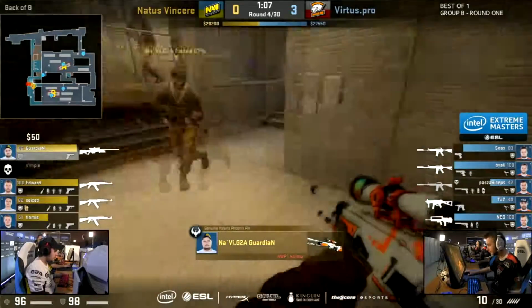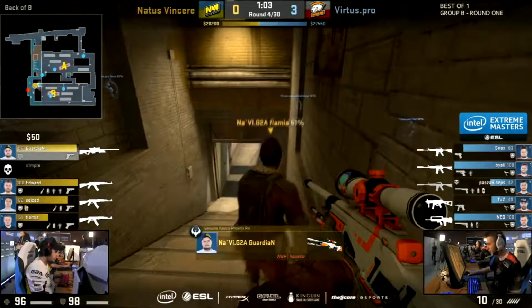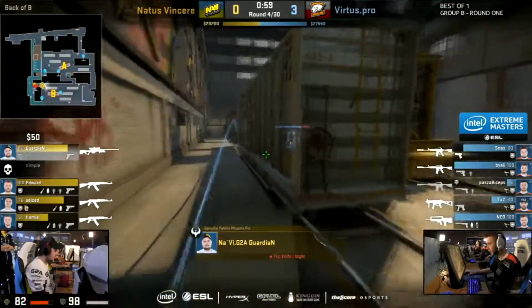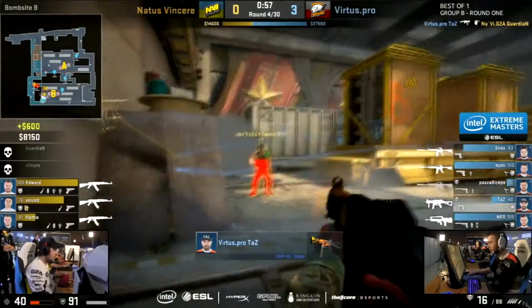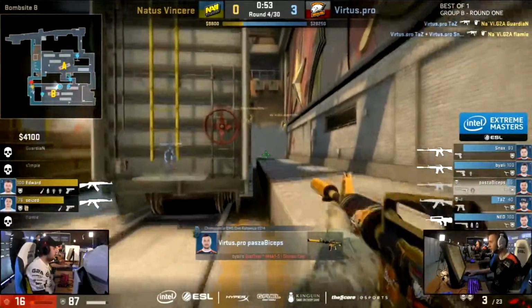Guardian walking down that lower ramp. Flashbang goes in. He tries to get the pick. If he gets it, they'll just explode on towards the bomb site here. Spawns in. Flames down. Guardian pushes through it, but it's Taz to walk out. Timing and patience as always. Spawns 2 with the UMP.